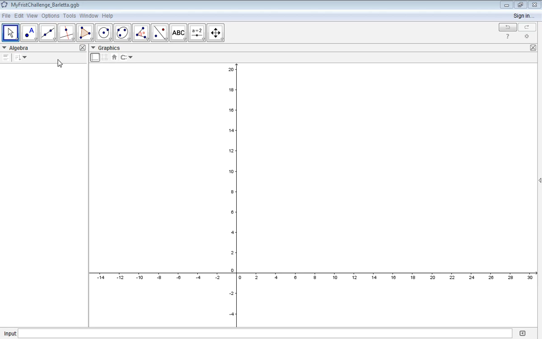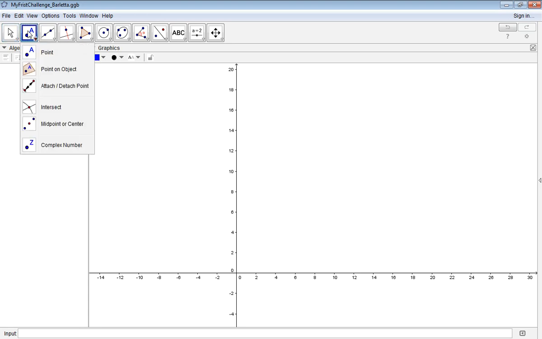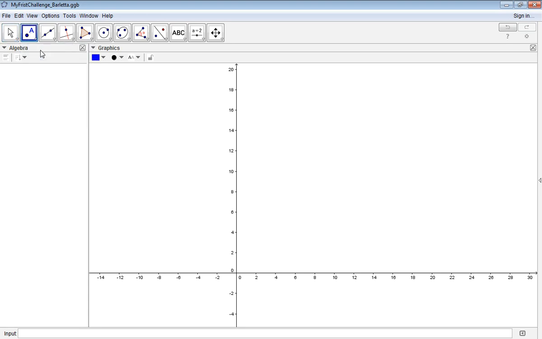What we will want to do is select point A up at the top of the toolbar. This will allow us to place a point on our coordinate grid. Select point, and using your x-axis, which is your horizontal axis, and your y, which is your vertical, we are going to place two coordinates, 8 and 3. The first coordinate is always your x-axis. So we are going to go over to the 8, and we are going to go up 3.